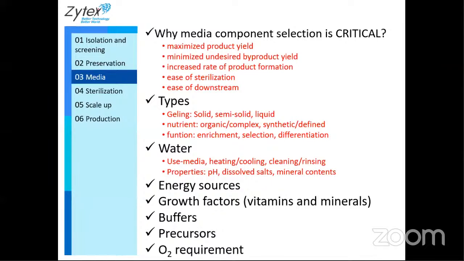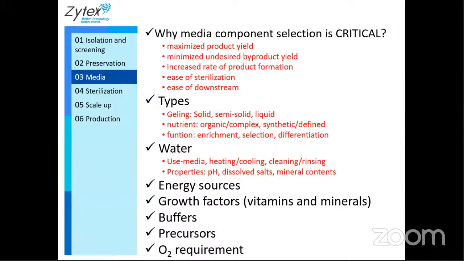Many a times, if we select starch, during the sterilization process it becomes thick. And due to the increased viscosity, the sterilization process can be hindered. So if we want proper sterilization, we have to increase the time. So while selecting, we have to think which media will be fast, how easily it can be sterilized. There are many components which are insoluble. Although the organism can produce enzymes which can solubilize them, if something is left undissolved, then it can hinder downstream processing. So these are a few tips which we should keep in mind while media designing.